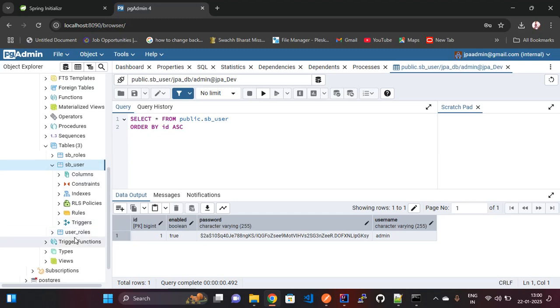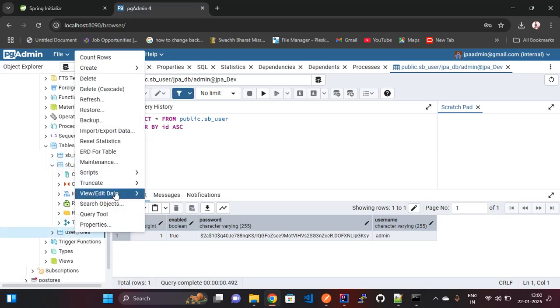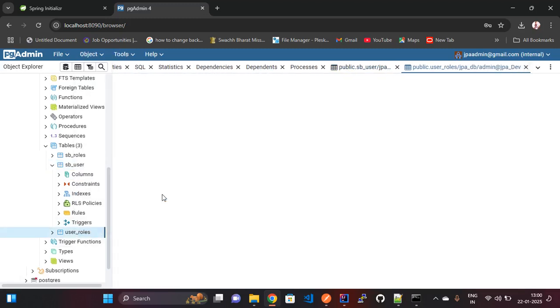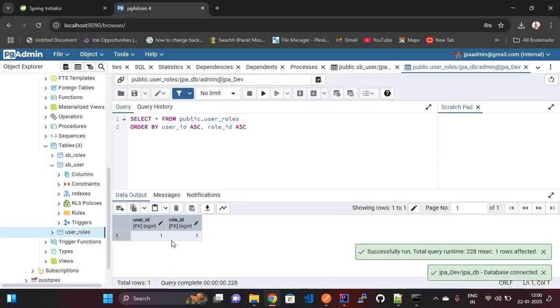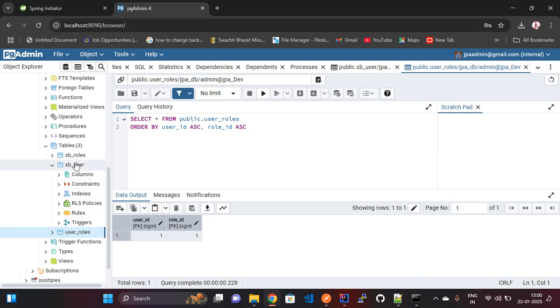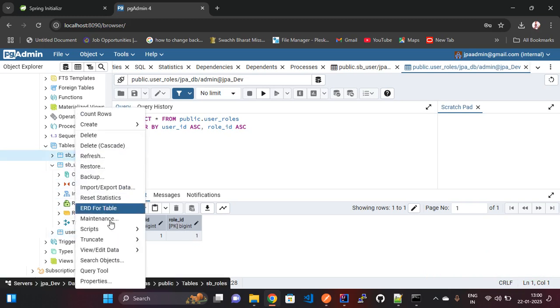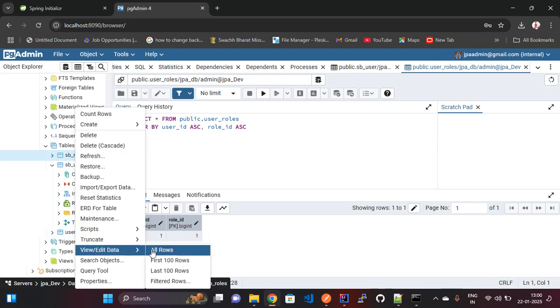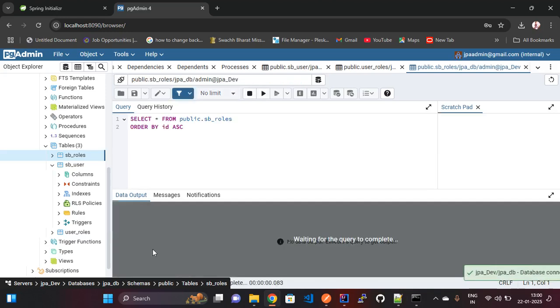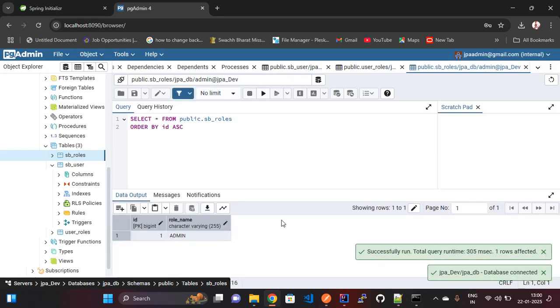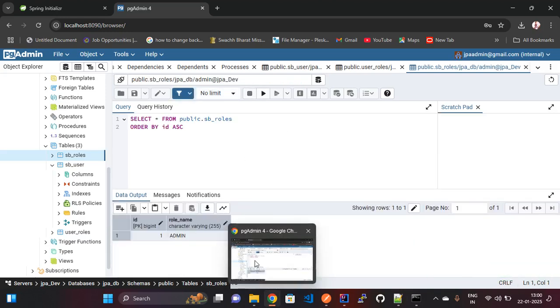Also, let's go to user roles, checking the data. In here, user ID and role ID are also inserted. Let's check the SB roles. In the SB roles, our role has been defined in here. Yeah, admin.